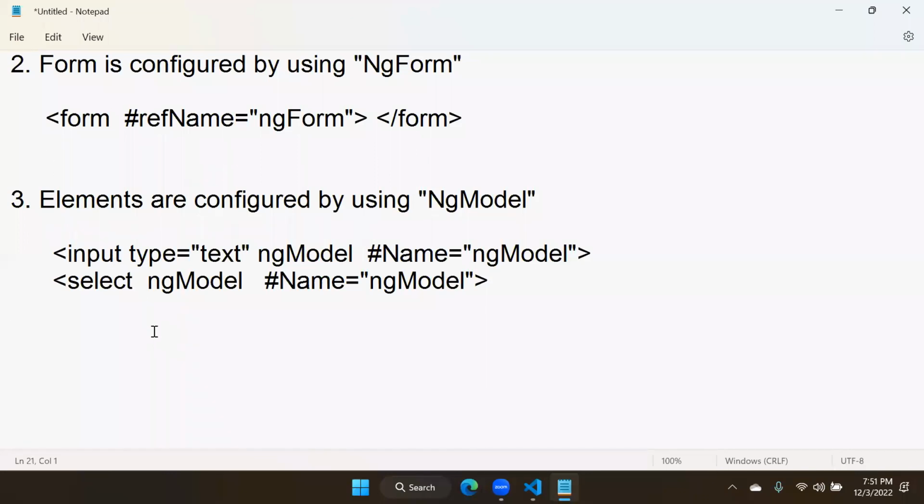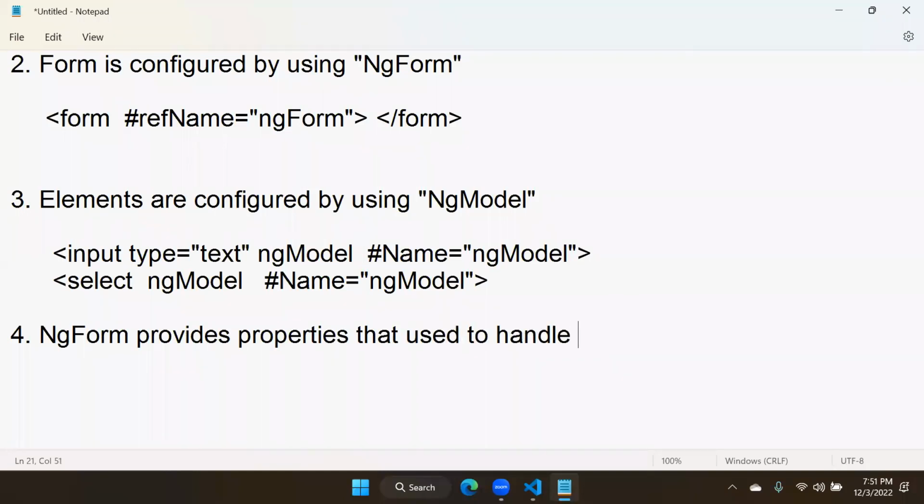So how can we manage the form? Actually, ngForm provides properties that are used to handle the form and its elements. Like value is a property.